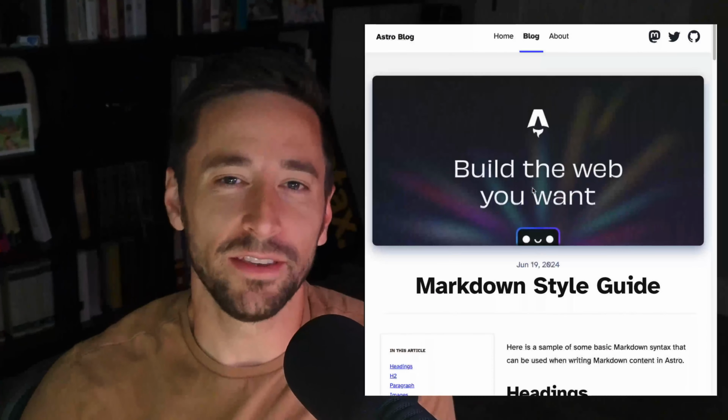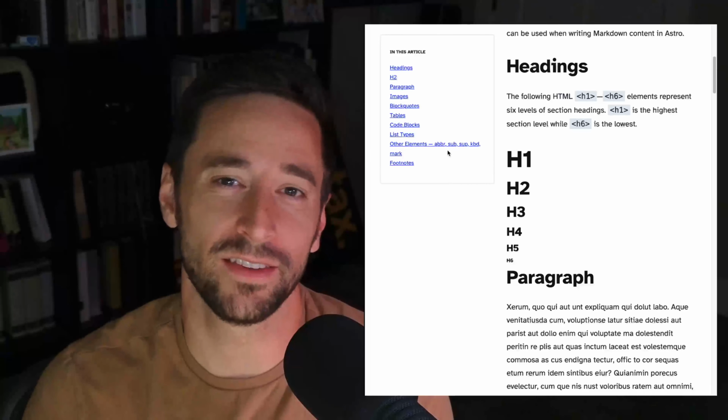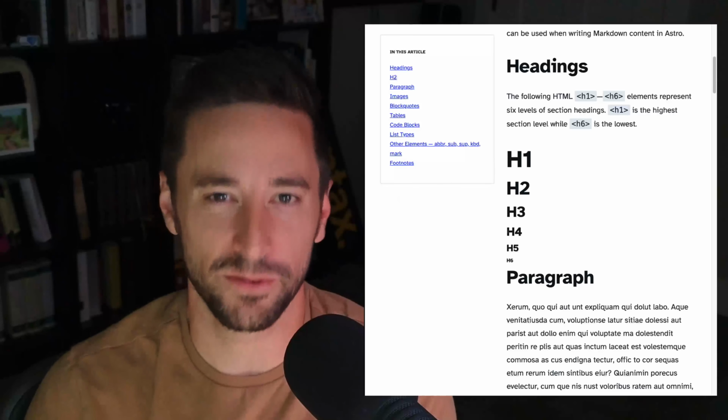Today I want to show you how to take something that looks like it might be hard to put together, which is to add a headings list, and show you how easy it is to do in Astro. Astro actually gives you a nice helper that gives you all these headings automatically slugified and ready for you to use. You ready? Let's jump in.